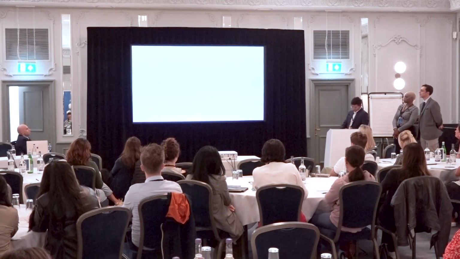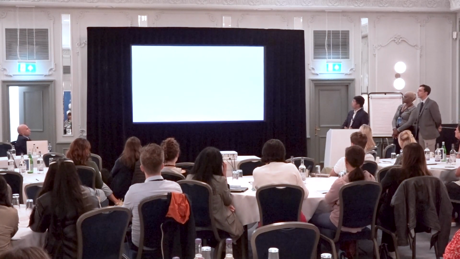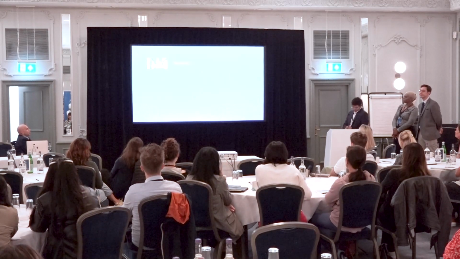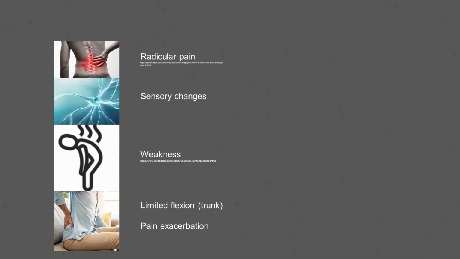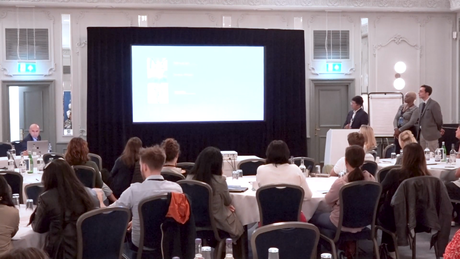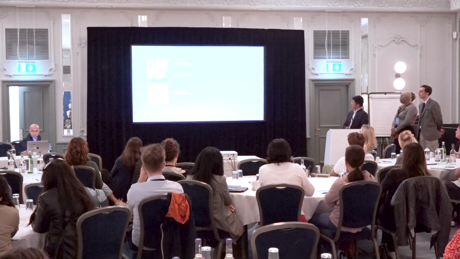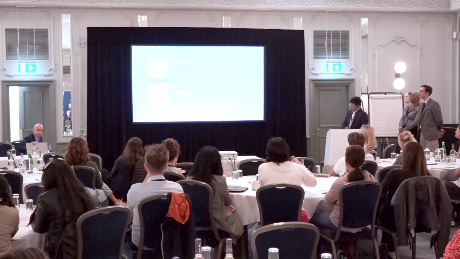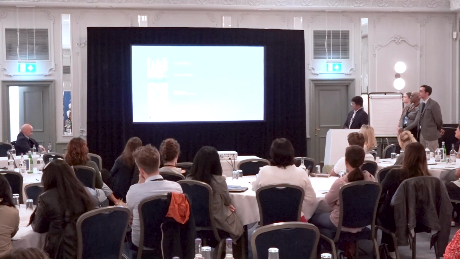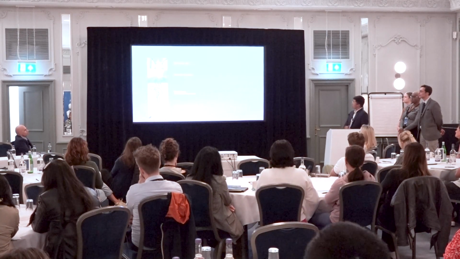So we have to delve into the lower back pain history that people often describe. They would say they have radicular pain. That affects one or more nerve roots, causing pain, loss of sensation, and also motor function deficits. They would also describe weakness and sensory abnormalities in the lumbosacral nerve root regions and distribution. They might also find that flexion of the trunk is a bit limited. They often say that pain is exacerbated by straining, coughing and sneezing, because that increases pressure in the spinal canal.